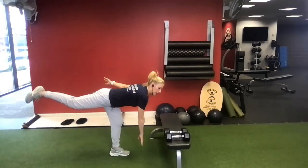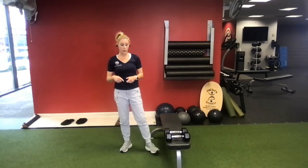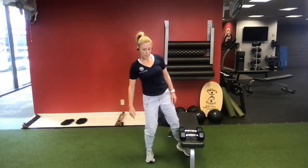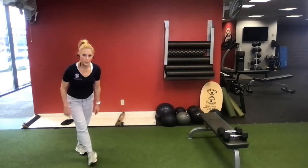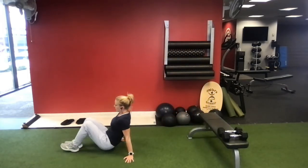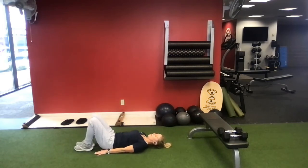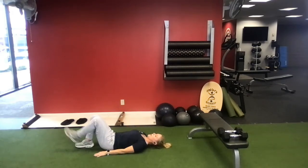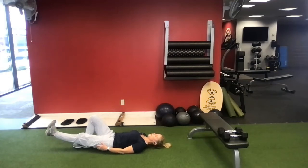And once we get 10 each side, then we're going to go to our floor and we're going to do a single leg bridge. So I'm going to move my bench out of the way. We're going to go all the way to the floor. Lay all the way back on your mat. Arms can be down by your sides, or they can be up and over your chest, just like we did on our bridge where we had both feet on the floor. We're going to keep one foot down, one leg straight out, and I'm going to flex that straight leg so that it engages all those muscles.